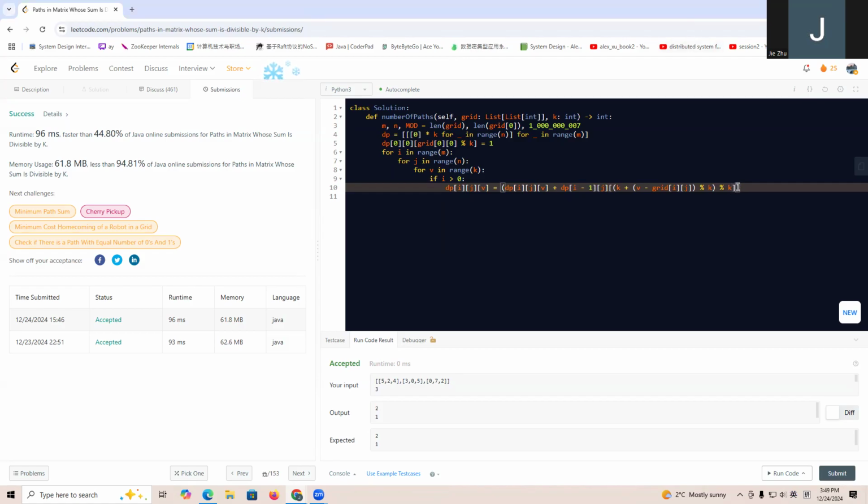And for this value we should mod, because it may be big.